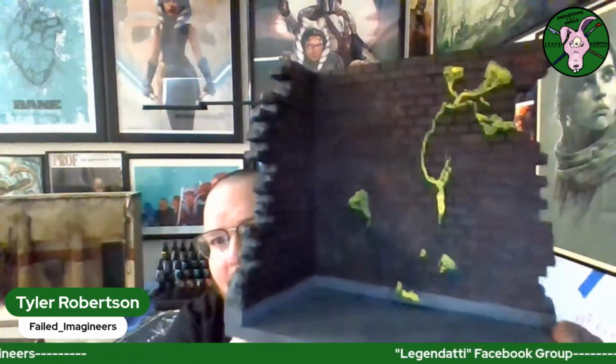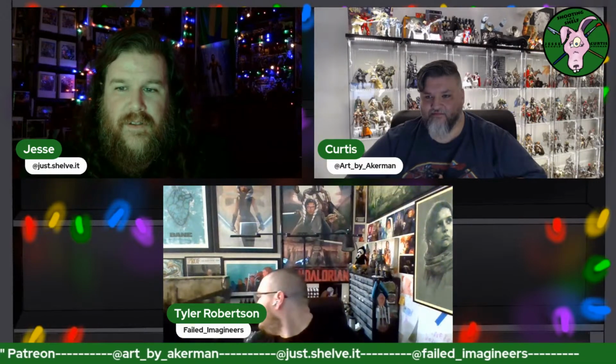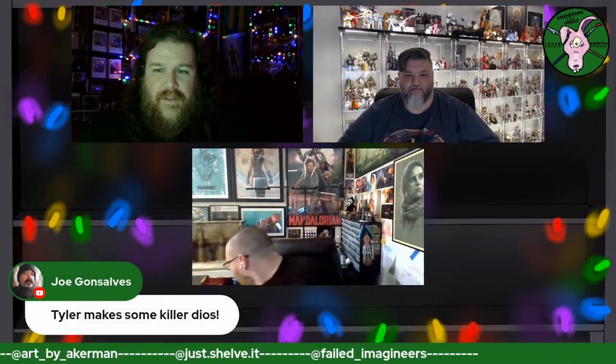Okay. I am going to use, I don't even remember what it's called, a Citadel wash that has Tesseract yellow, something like that. I plan on using that on top, but it's pretty much the only thing I use of Citadel nowadays, their washes. So I won't get into that.